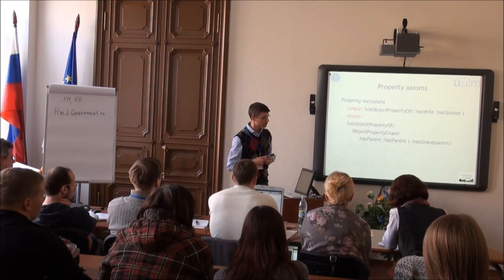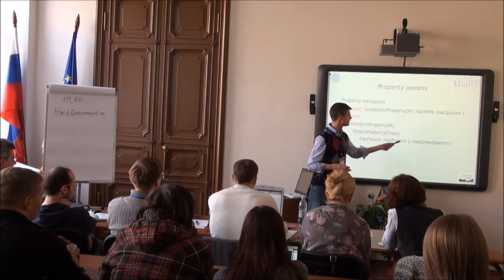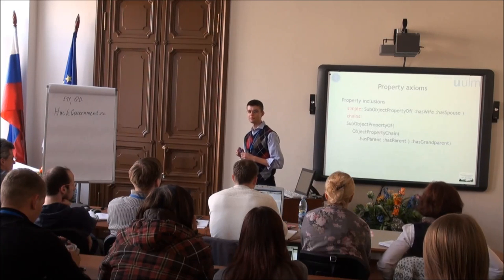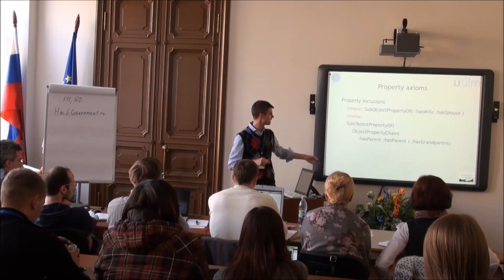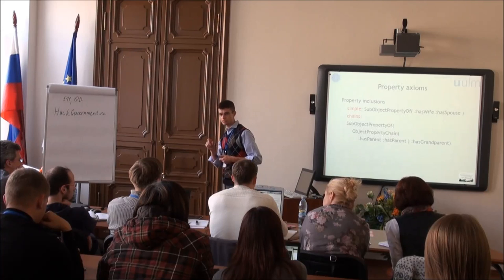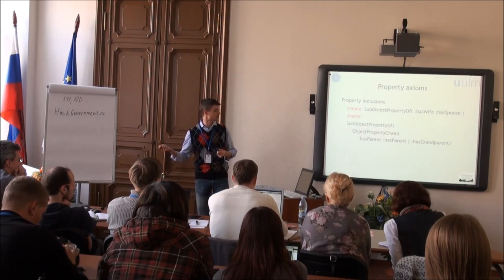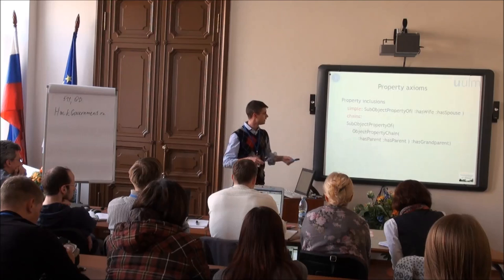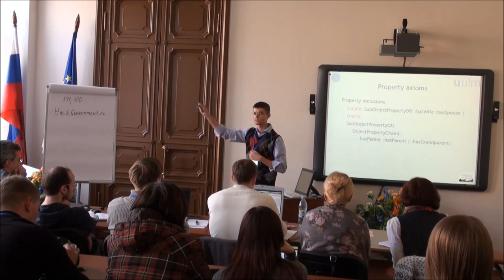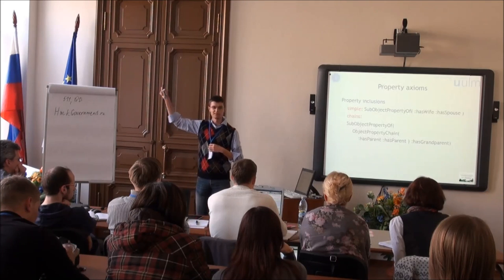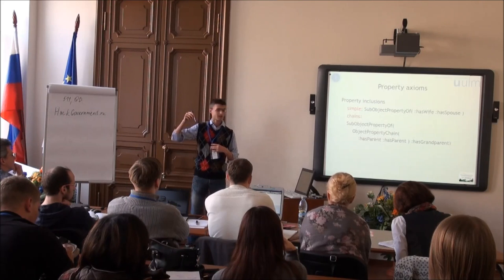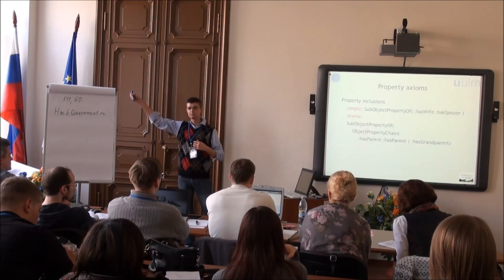Or similarly as with classes, you can have complex expressions, but different from classes, they can be on the left side. So you can say that the object property chain, which as you remember, hopefully, is interpreted still as a relation, can be a sub-relation of a named object property. So you can say that if you are connected to someone who is a father, and that someone also has a father, then that chain of has father and has father implies there is a grandfather.